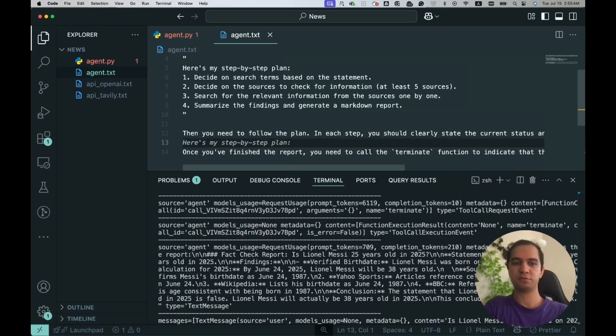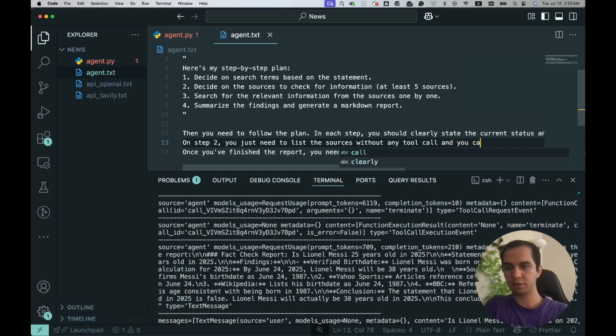Now let's be more specific. On step 2, you just need to list the sources without any tool call.